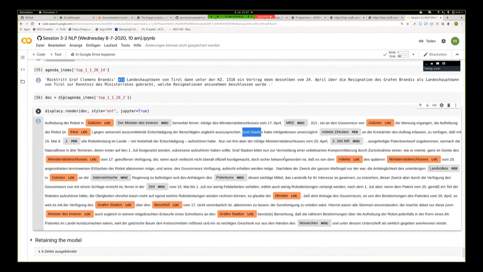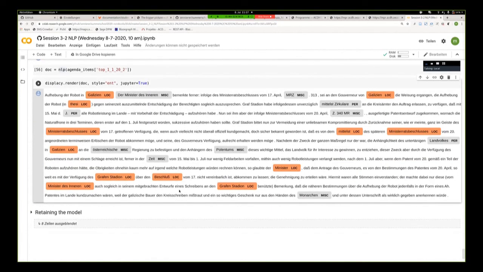And if you don't get that, that would be not so good. You can see down here that it even thinks that Graf Stadion is a location, again here.